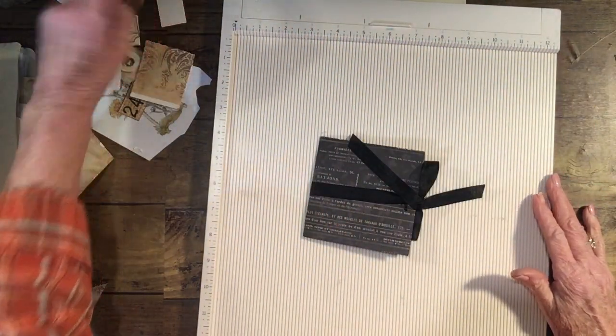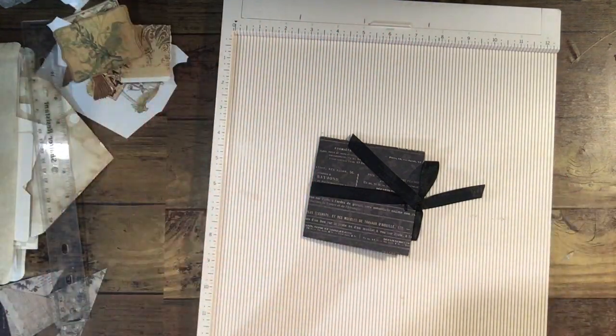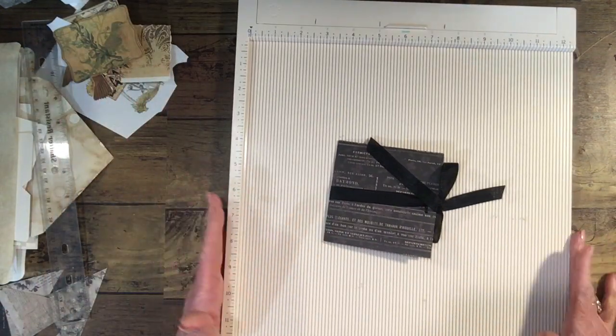My desk is a mess because I just can't get it cleaned up because I've got a couple of projects going on, and so you know how it goes.